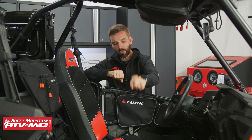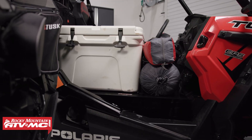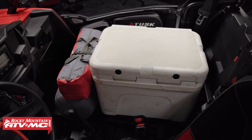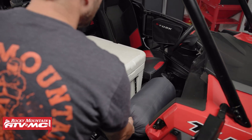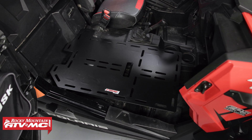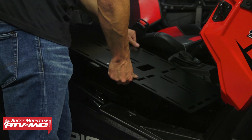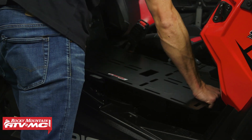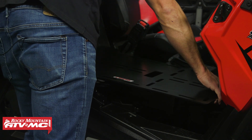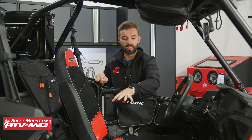Last but not least, you get the seat cargo rack, and that's probably one of our favorite accessories when it comes to interior cargo space. It just converts the passenger seat. If you're not going to have a passenger with you and maybe you want to take a cooler, some camping gear, things like that, you simply take out your OEM seat. This cargo rack will come with a Polaris OEM seat base, and when it's all mounted up, you install it the same way that you would your seat. So in just a matter of seconds, you can take your seat out and put this cargo rack in. But if there's going to be a time where you do need your passenger seat, simply pop this out and put your seat back in.